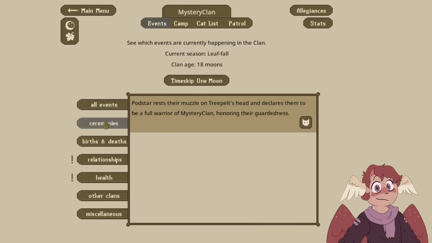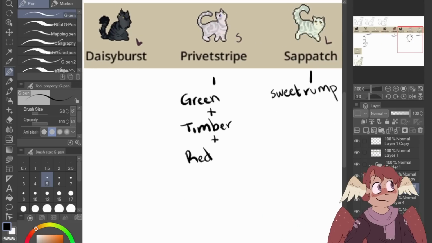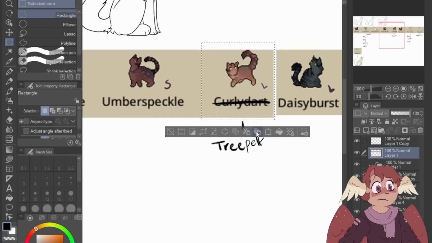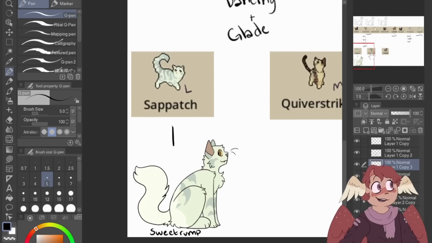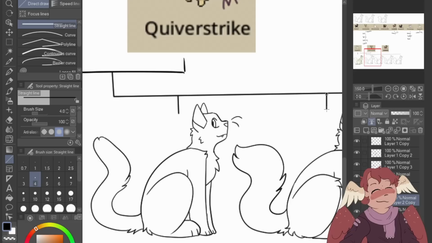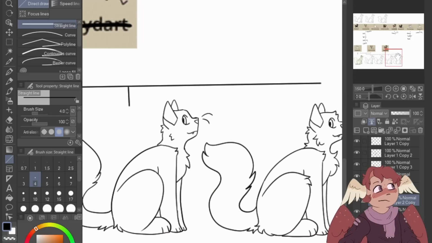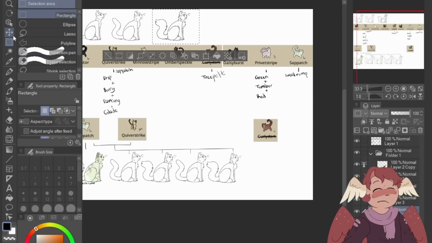Let's see if we can get another name now. Tree Pelt, okay. So, looks like Tree Pelt is the child of Curly Dart. Oh. Well, you can tell I resized that, that's fine. We're just gonna copy and paste this one. Bring you down. Here, just to make things easier, I'm gonna try and build some of the other family tree parts first. There we go, we're getting their family tree going. Alright, Tree Pelt, I'm gonna guess, is gonna be thick like their parent. Thick fur.